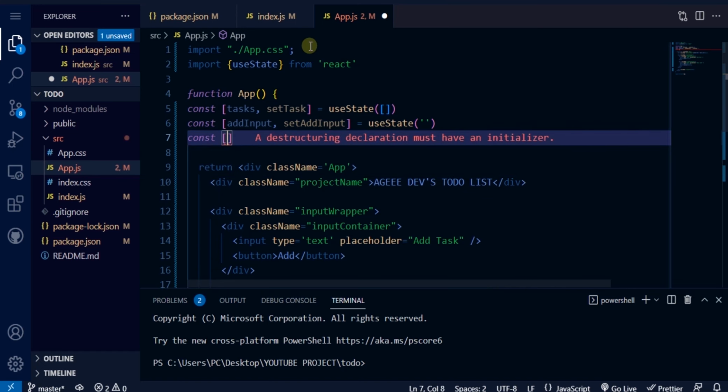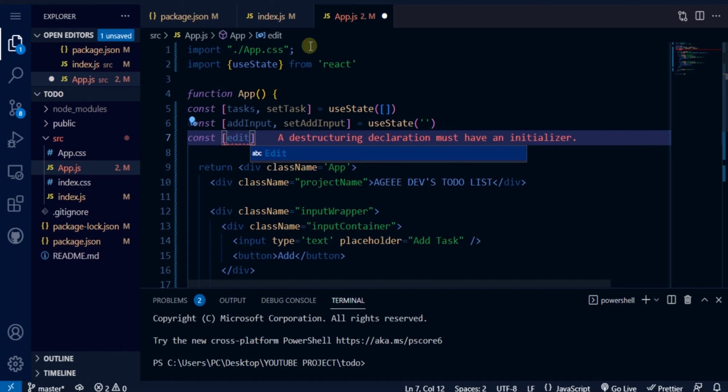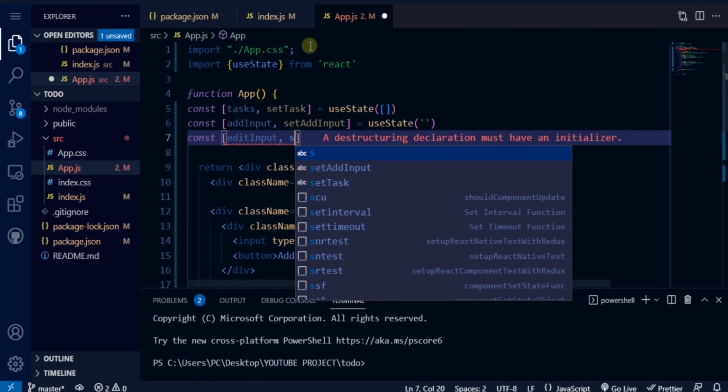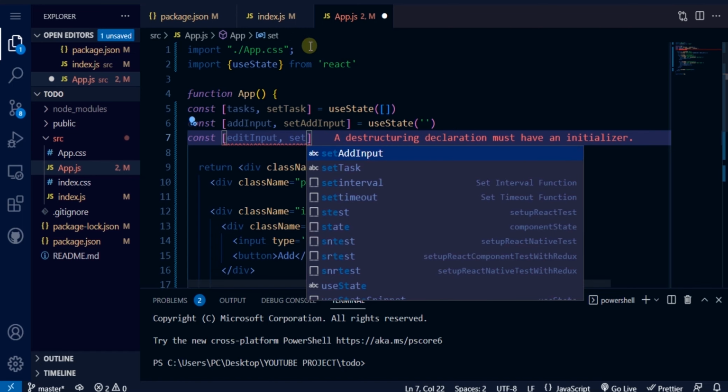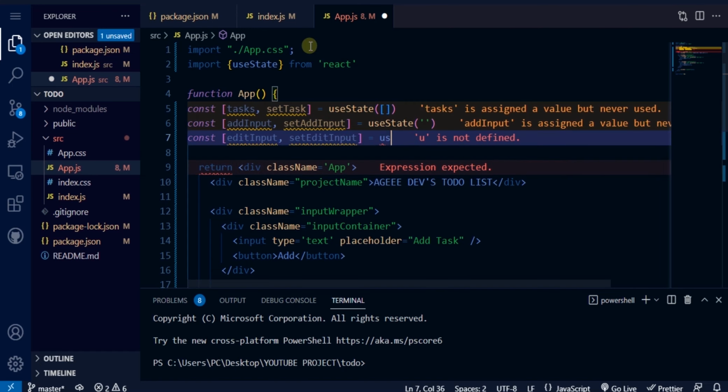We'll send in an empty string. Then a state for our edit input, setEditInput, then useState.